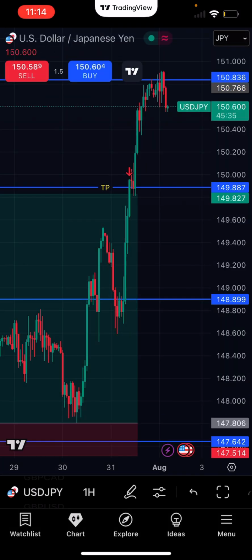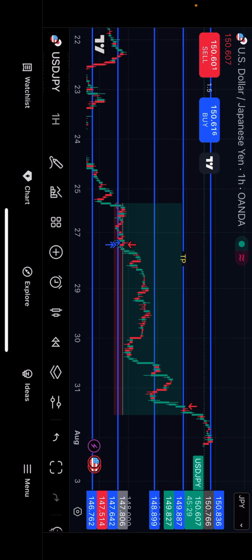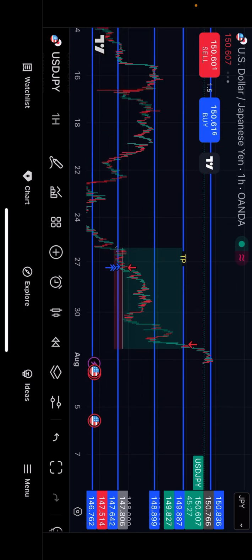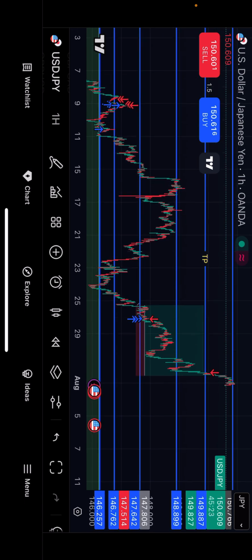I'm gonna show y'all how to mark up these charts so then y'all can go out here and make some easy profits simply off of support and resistance. So when we're looking at support and resistance, to keep it simple, support and resistance is basically the area of the market where it got a bunch of touches.